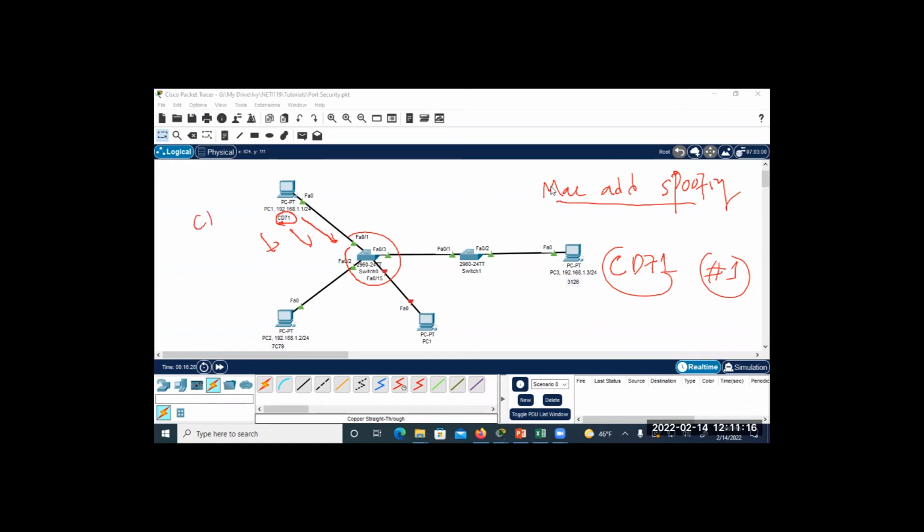One time we have CD71, another time he has ABCD, and the next time he has CDE, whatever. Very soon the MAC address table updates every MAC address with port number 1, and very soon it is overloaded. Think about it, in 1 second he can generate 1,000 or 10,000 MAC addresses. Very soon the MAC address table is overloaded.